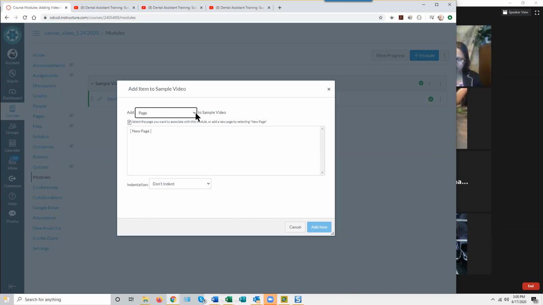And to create a page, you just have to click New Page. When you select the page object type from this menu, you get an option to create a new page by clicking on the words New Page here.